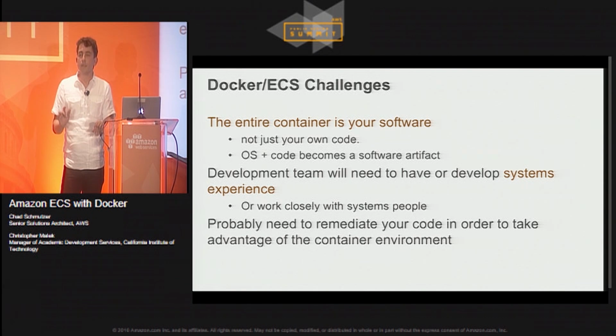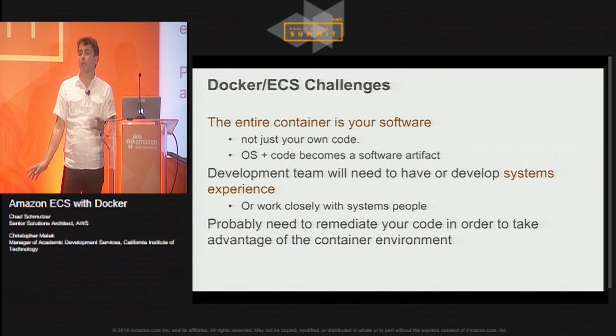What that means is that your development team is going to need systems experience in order to really take advantage of Docker, right? Because now you're managing things in a Unix system. For us, this was not such a big deal, but I do have some younger staff that are not that familiar with it, and that's a challenge all on its own. Or you're going to have to work closely with systems people to make sure you're setting up your containers right and just running the Linux, right?